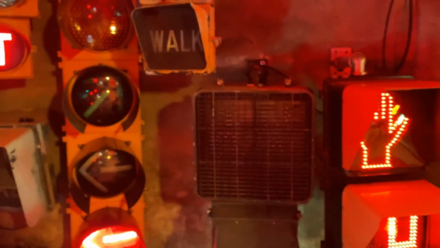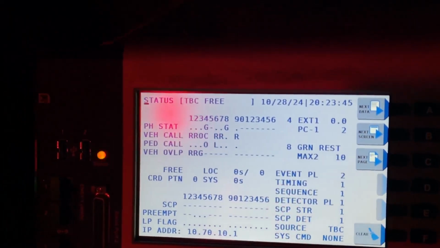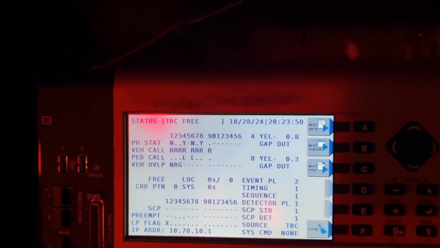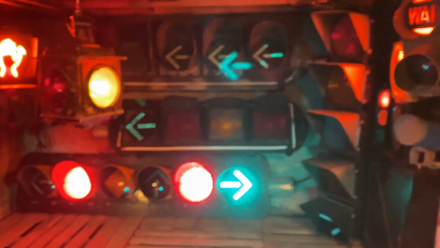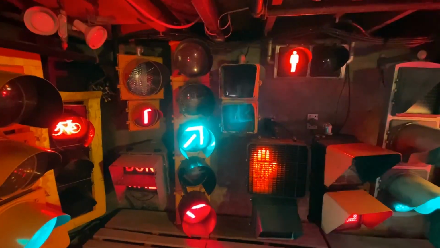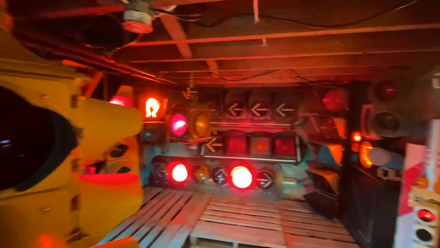So you can see it carrying over its state. Now it's staying in walk and right into phase 4, where before it was clearing in advance. You can see that as the omit, and then you can see the L for 6. Back to our standard phasing again. So there we go, I was able to figure out the cycle fail.